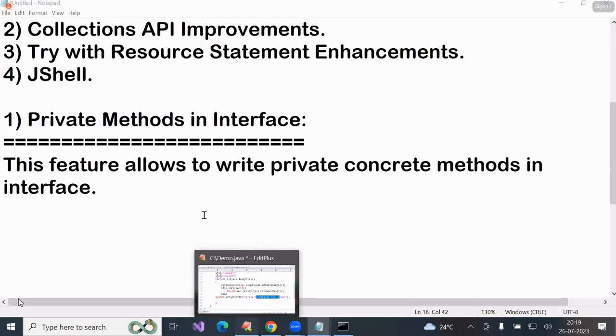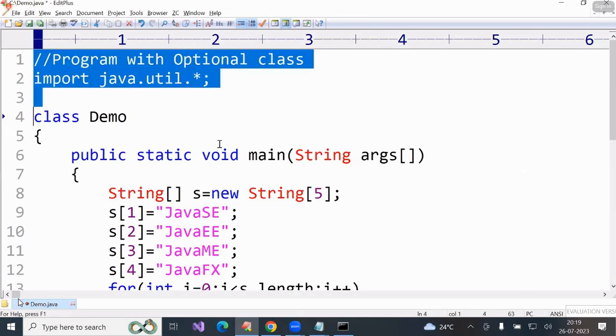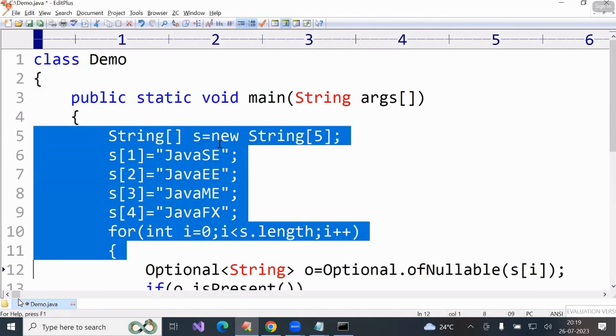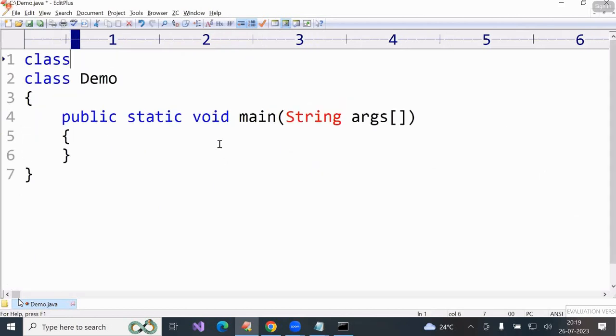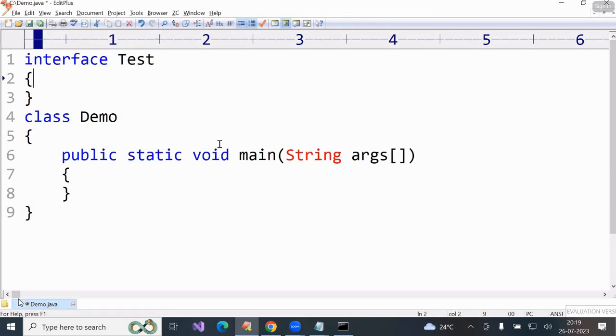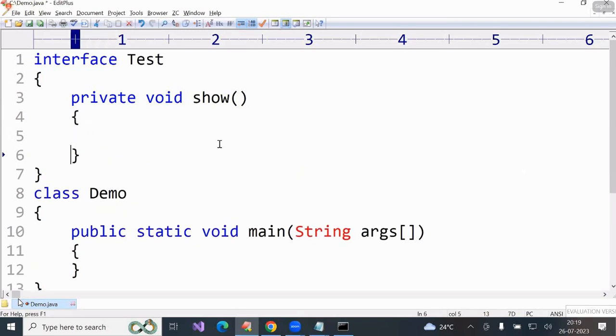Here you observe. Suppose interface Test. Private void show, I'll write System.out.println.